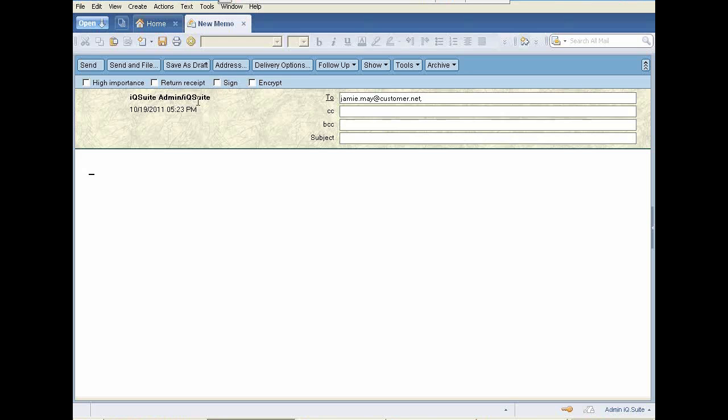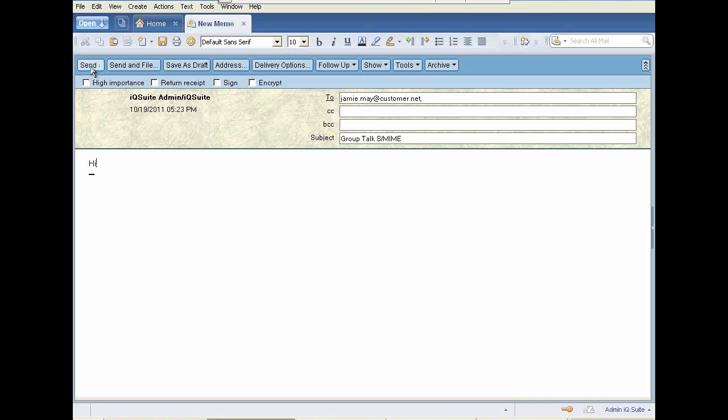My mail domain is iqsuite.net. And I'm going to send her a message saying group talk, and I want to show you an group talk. And this is the S/MIME example. I'm just typing hi in here so that we have a little bit of text.